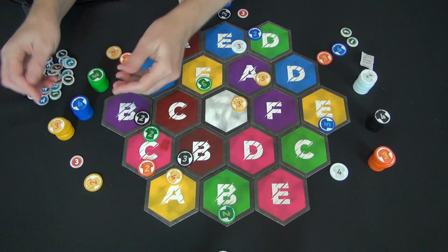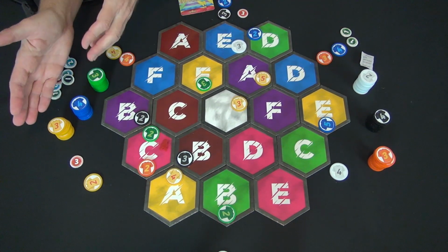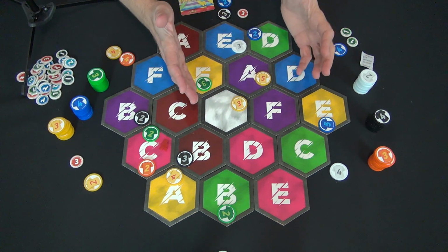So you are forced to take moves with your other colors. You can't only focus on one of the colors. You need a balance to what you're doing.